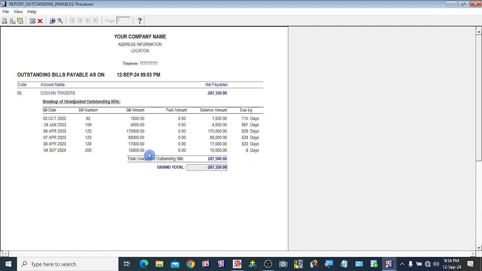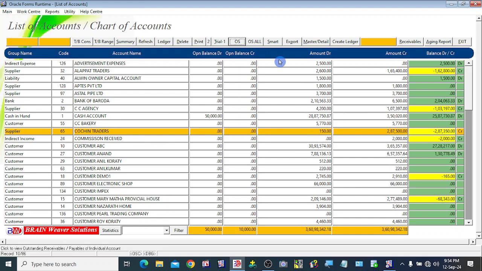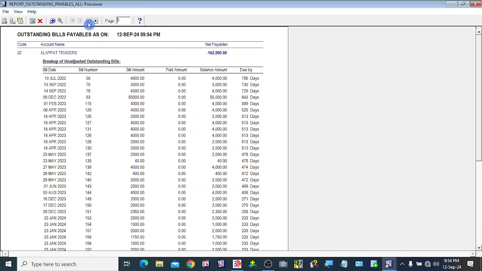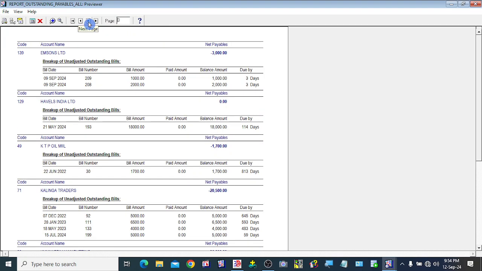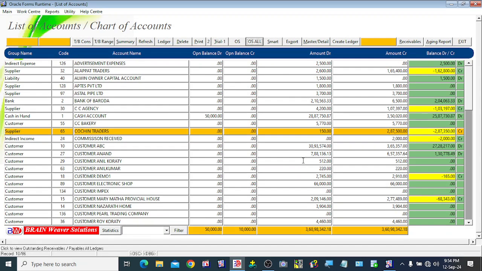All such information we can see in this outstanding payable statement. Similarly, if we click on this outstanding all button, system will generate the outstanding statement of all the suppliers in a single report. So depending upon the requirement, we can make use of this individual outstanding statement as well as the outstanding statement for all the ledgers. Depending upon the situation, you can make use of these features.